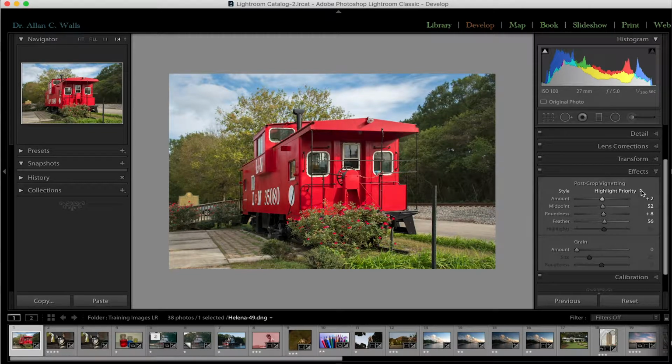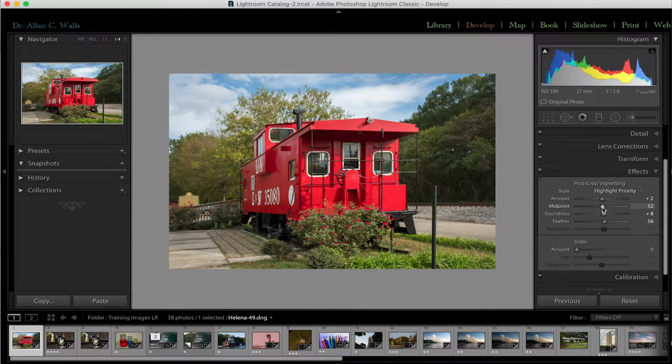You know, I forgot to tell you something. There are 3 different kinds of vignetting that you can apply. Highlight priority means that the highlights in the vignetted areas are protected, so they'll still show up. Color priority means the color in the vignetted areas will still show up. And the paint overlay is an old-fashioned version of the vignette tool that basically just puts black pixels up in the corners. I wouldn't ever mess with this. The results don't look very good. You're better off just staying on highlight priority. I think that does the best job.